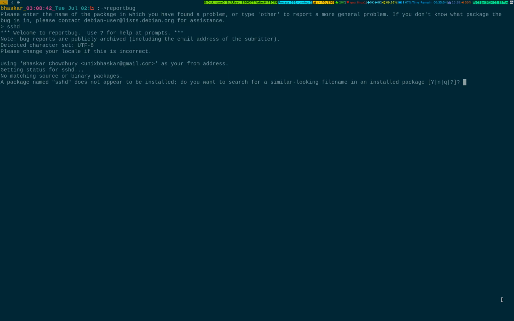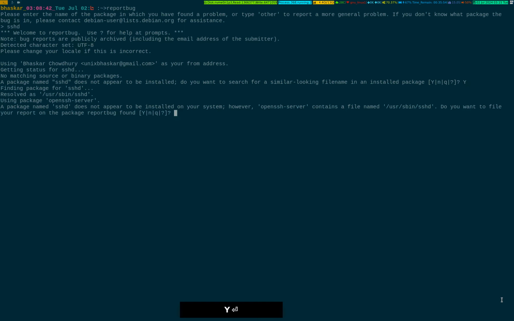Do you want to search for a similar looking file name in an installed package? You have the options yes, no, and question mark. So just for the sake of this demonstration I say yes. It's saying finding package for sshd. Resolved to /usr/sbin/sshd. This is the OpenSSH server.